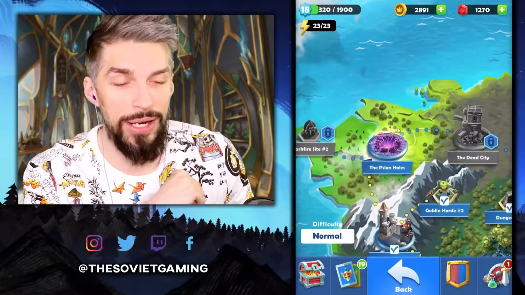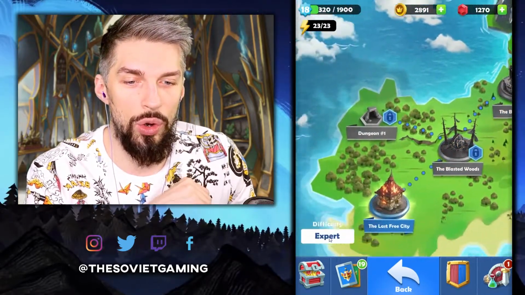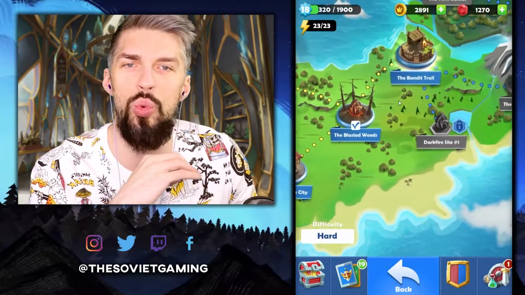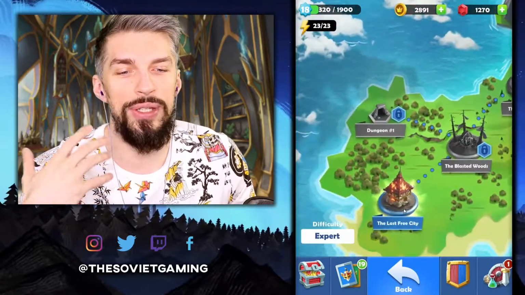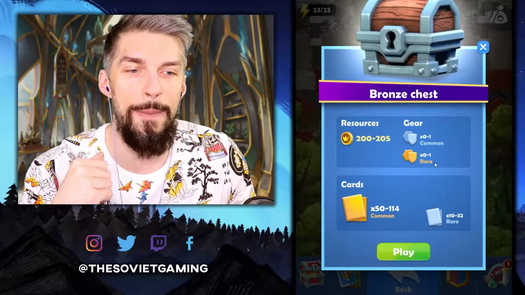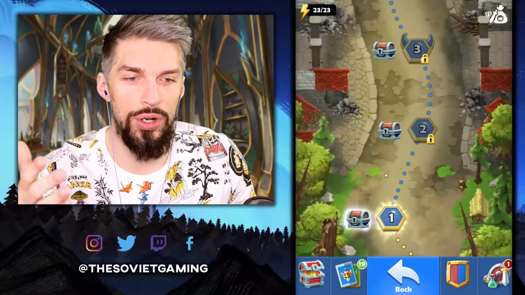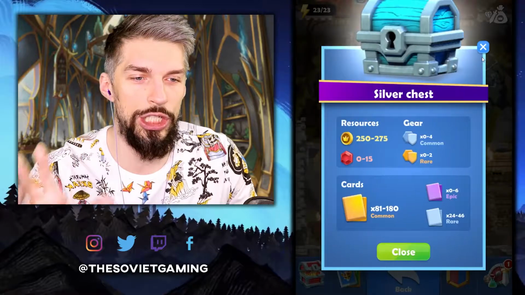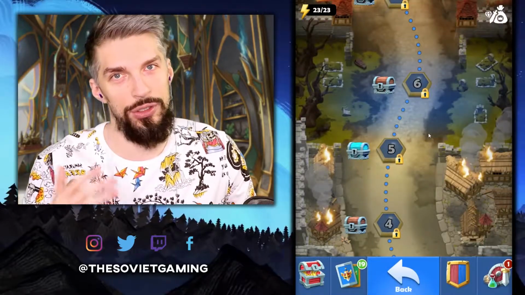By the way, in the campaign there are different difficulties, so if you are stuck somewhere on the normal difficulty, you can always go on hard mode, and some levels, like specifically the first ones, will be way easier than your current ones in the normal campaign. And there is also an expert difficulty, which is way harder than that, but the rewards here are way better as well. So you can always attempt higher difficulties to get more stuff, specifically since every victory at the campaign will award you with a chest, and those items and cards can help you quite a lot in your progression.